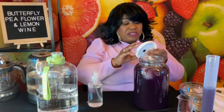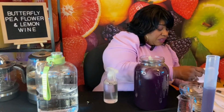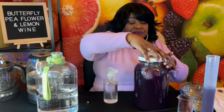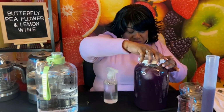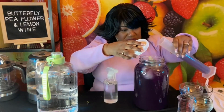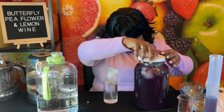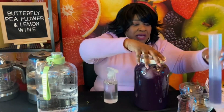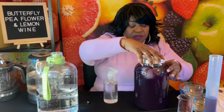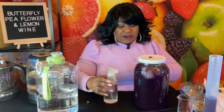Okay, so we're going to add our lid, with a little bit of butterfly pea flour on that. We're going to add our lid with our drilled hole in our grommet. Actually, I can add a little bit more back to the batch. It's a lot more space than I thought. Okay, that's not a lot to put in reserve. I'll put that in a little Ziploc bag and that'll be good to go. Okay, so we're going to add Star San to our airlock to the maximum fill line.